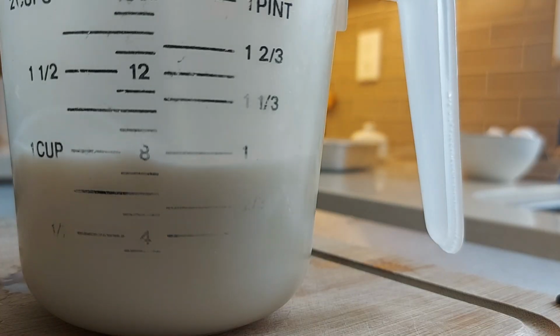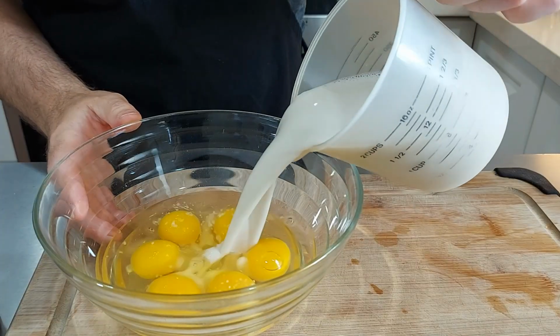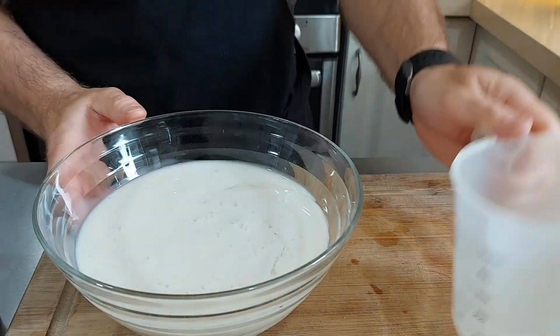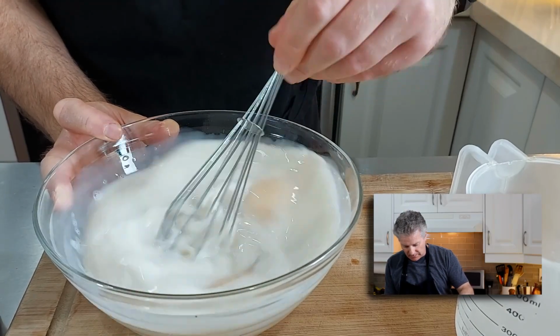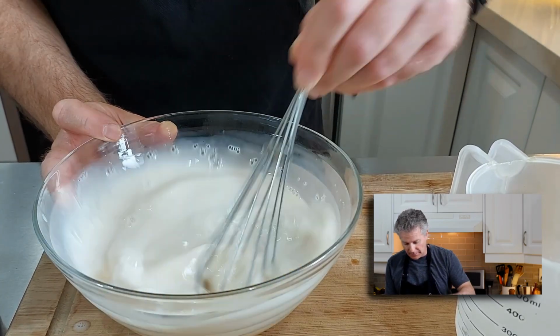So we need 1 1/3 cup vanilla almond milk. You could actually use 1 1/3 cup milk and then mix that with about 1/4 teaspoon of vanilla. That will work as well. A little bit of salt. Add the milk. Oh man, that looks like a lot. Methinks me made too much. And whisk that all together without it overflowing in the bowl like this looks like it's gonna do.